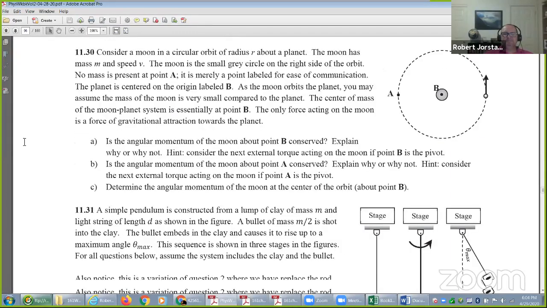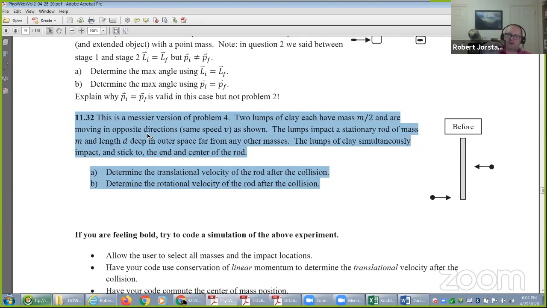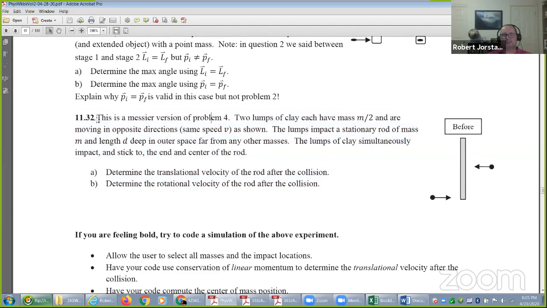Out of all of these, this one, 11.32, make sure you put a star next to it and do it all the way through. Actually do problem 11.32. It's messier, but there's something in here that I discovered after I assigned it. There's a bunch of students that were like, what? So try to set that one up. That way, when you read the solution, you'll get something out of it. Put a star next to 11.32 and make sure you do it for real. All the rest of the ones, and that's it for chapter 11.